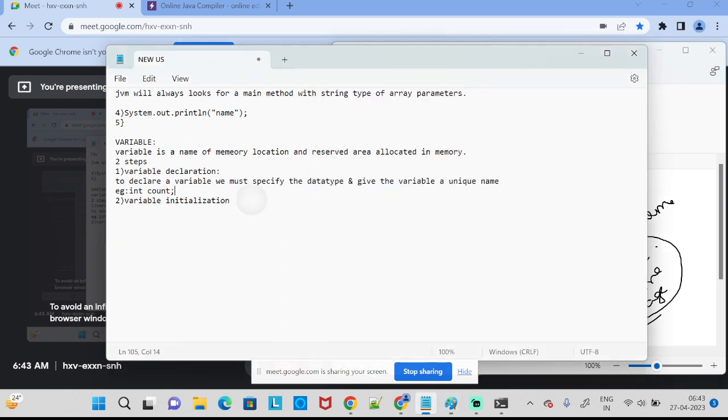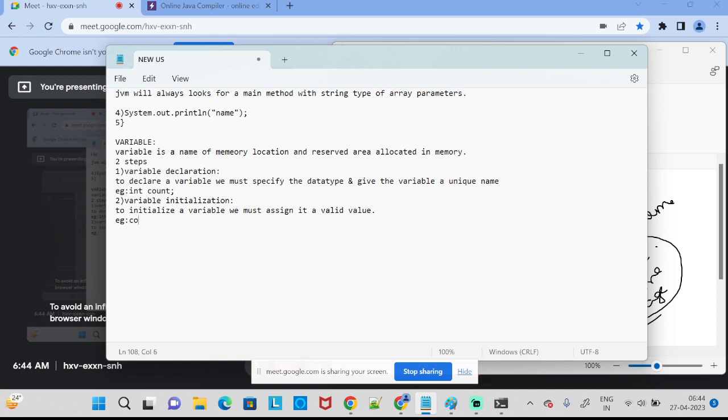Okay. Next is variable initialization. To initialize a variable, we must assign it a valid value. By assigning a valid value, it is called initialization.